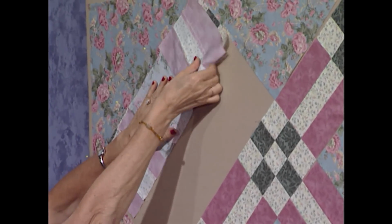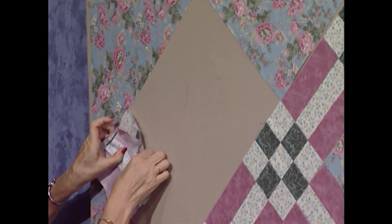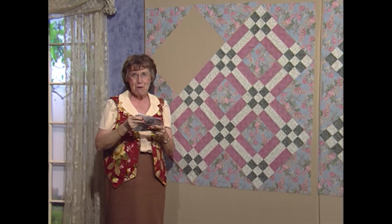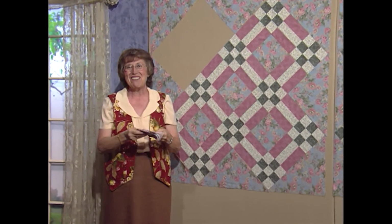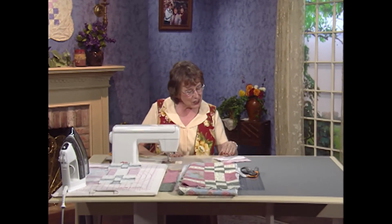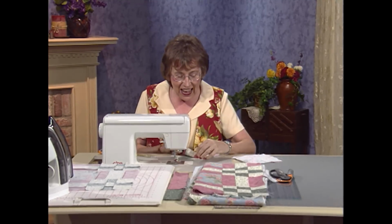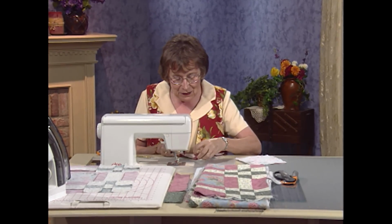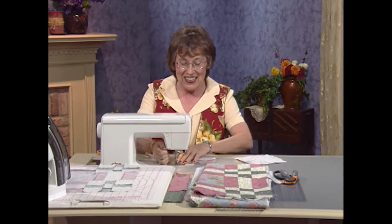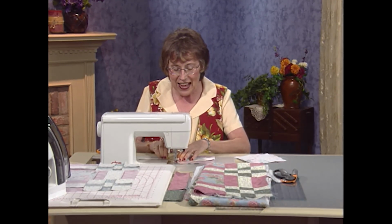And then you take them and stack them from top to bottom so you have the top pair on top. Well, I'm ready to sew these together. So these patches are all set to go. Just pick up the first pair. They're already right sides together. Line up those seams, lock them together. Make sure you start at the top. That's always the tricky part whenever you stack your blocks.